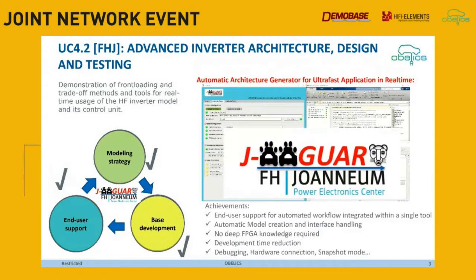So we have, for example, a snapshot mode and a snapshot buffer in the FPGA where we can capture real-time data, and then we can easily send this data out even over slower ports like a serial port, and the data will still be the same real-time data that we have seen on the FPGA.